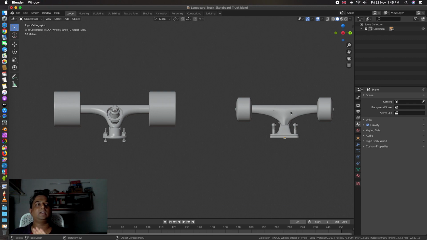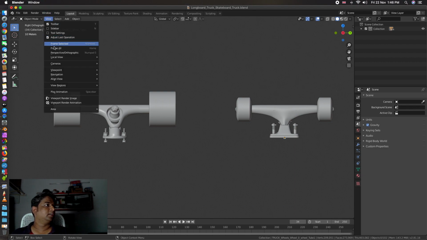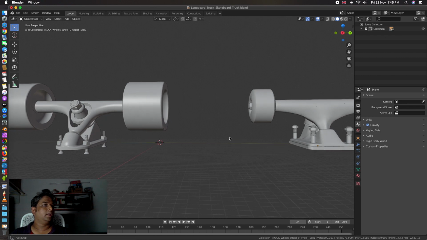Okay, so on the right is the skateboard truck, on the left is the reverse kingpin truck. The skateboard truck is also called the standard kingpin truck. So all the trucks designed for the skateboard and the longboard right now are based on the kingpin design. So we'll look at what is a kingpin and how it is placed and what other parts the trucks have in a couple of minutes. Then we'll get back to the perspective view.